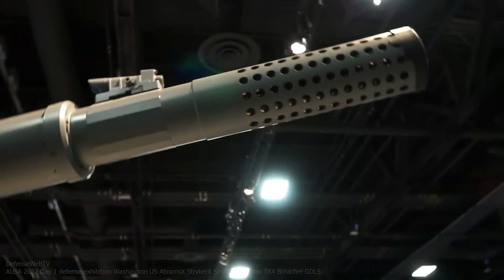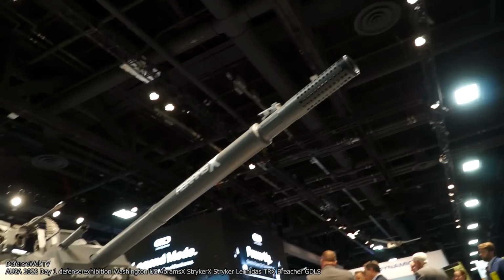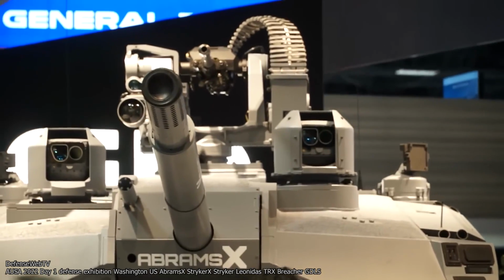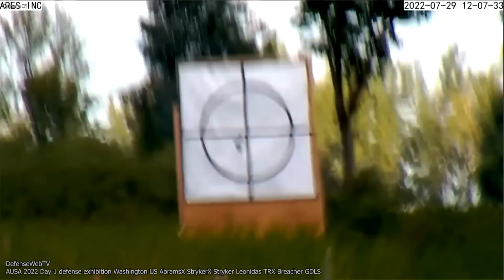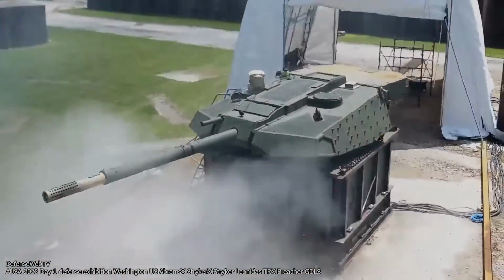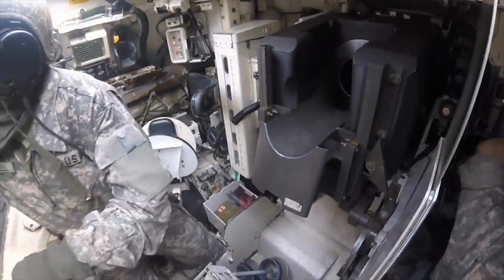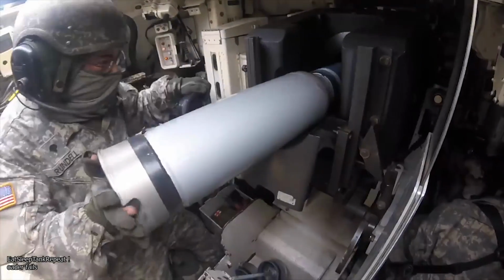Speaking of firing, mobility isn't the only area where the Abrams has had an upgrade. The venerable M256 appears to have been replaced with the lighter XM360 120mm gun or a similar derivative. The XM360 is capable of using the current 120mm rounds, but can also use newer ammunition, such as the advanced multi-purpose and advanced kinetic energy rounds, without modification. In line with the unmanned turret, loading is likely handled by an automated system.